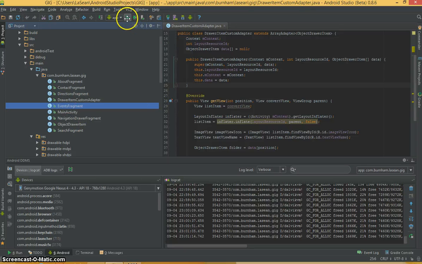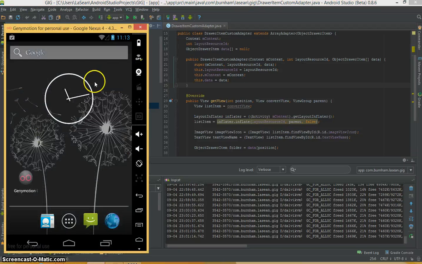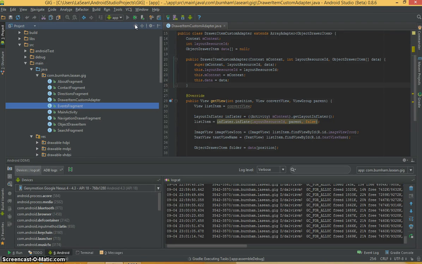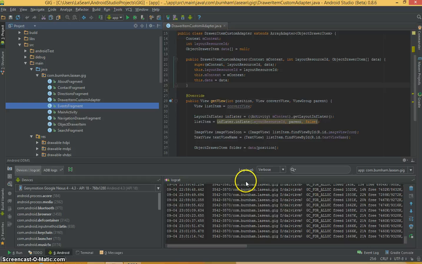First, we will run the project and deploy it to my emulator that I have right over here, an Android emulator. So let me compile it and run it. And down here, you see it's executing tests. Alright, and here I pick out the emulator that I want. That's the Google Nexus 4 that I'm attempting this on.